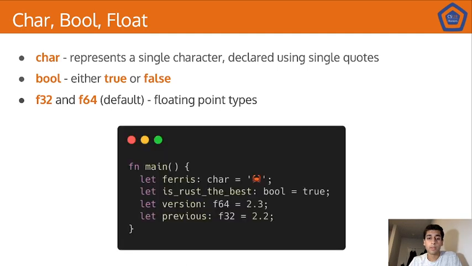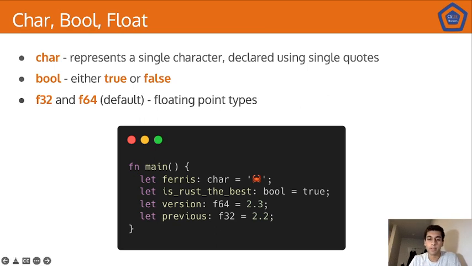So something cool about Rust is that you can represent emojis with characters. In normal languages, you can only represent the ASCII table using a character. So, a character is usually only 1 byte. But in Rust, characters are 4 bytes, meaning you can represent all Unicode characters, emojis included, normal letters, normal characters that you're used to. Just something cool.